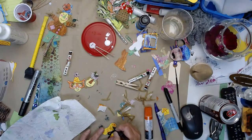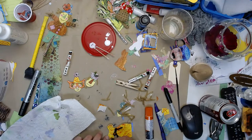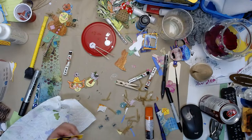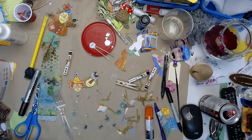So we're going to make these so that it's kind of like a ruffly sleeve. Like a gathered sleeve. And then it's a big full dress. And I think I'm going to wobble cut the bottom of this because I can. Scissors.